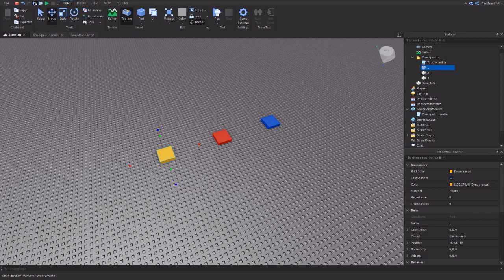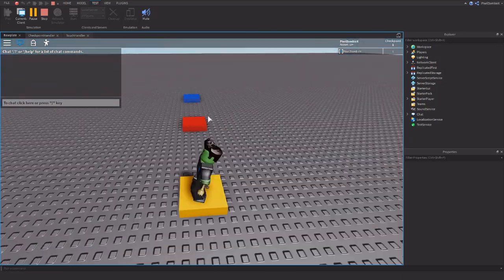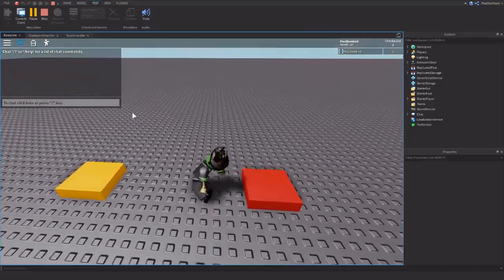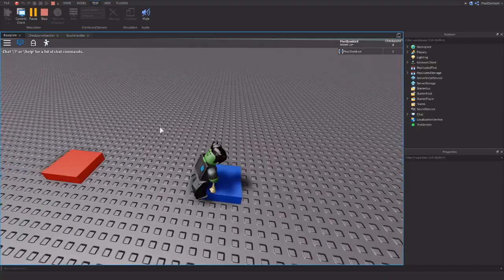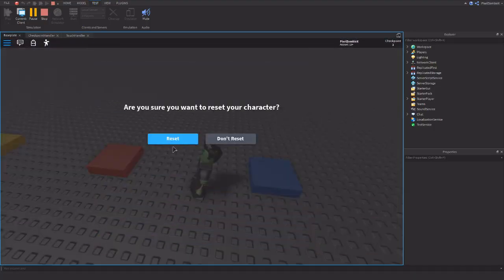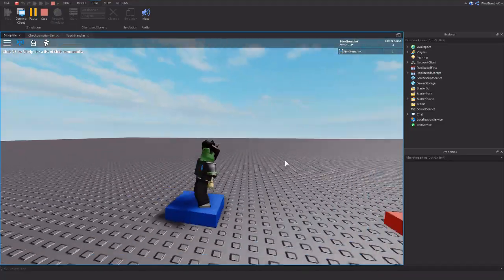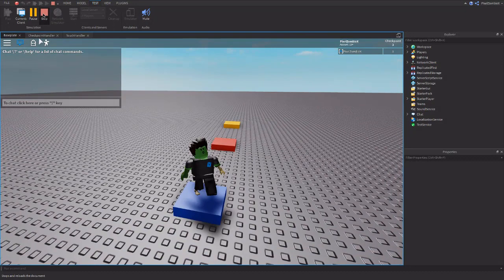If we go ahead and test our game, you can go over to the Test tab and hit Test. We should be on checkpoint 1, then we should be able to be on checkpoint 2. Just quickly, I'll make sure that you cannot step on this, and then we can move over to checkpoint 3. And then if we go ahead and reset, we should respawn on checkpoint 3. Alright, so it worked. So that is everything for today's video.